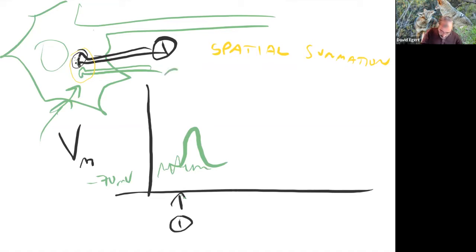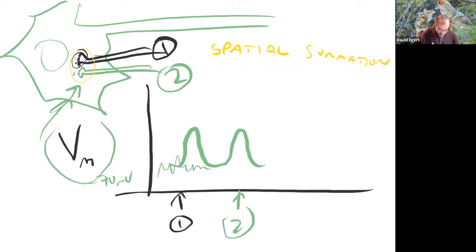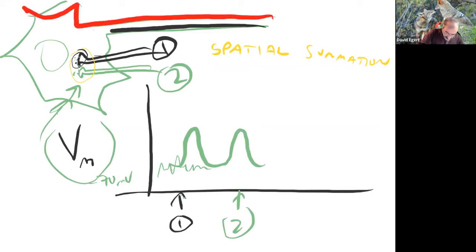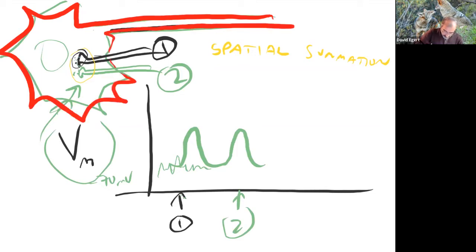Number two, I could fire off, and it's also going to cause some depolarization of the membrane voltage. Maybe I should get better with my coloring here. I'm going to make the neuron they're talking to red. I'm realizing my color coding is kind of wonky. So red is my main neuron.